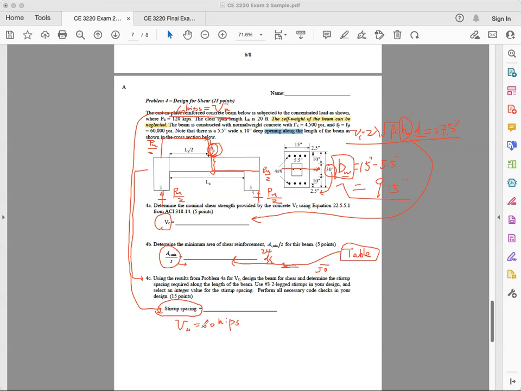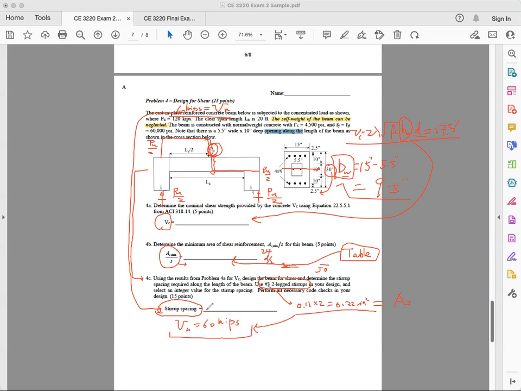All right. So for C, it just provides stirrup spacing. You basically design the whole thing using Vu of 60 kips. The only catch here is using number 3, 2-leg stirrups. It even tells you there are 2-leg stirrups. So area of number 3 per bar is 0.11 inch squared. And multiply 2 per stirrup, you have 0.22 inch squared. I think I'm right, but make sure you double check it. So that's supposed to be the area of stirrups, equal to Av. Okay, all right, so think about that and then put this into your thought when you design for the stirrup spacing.